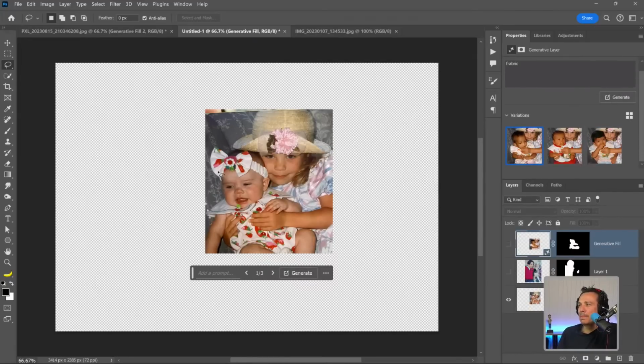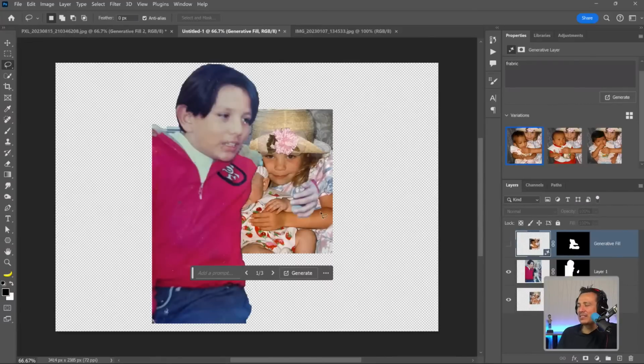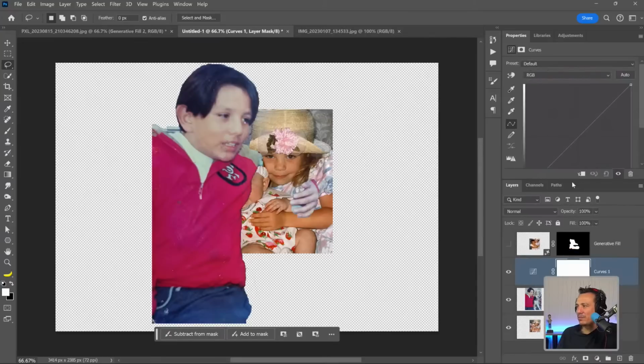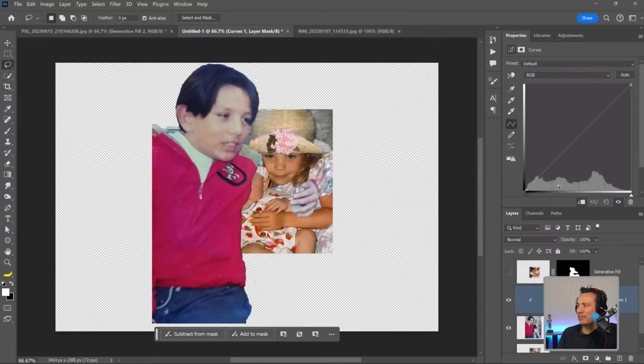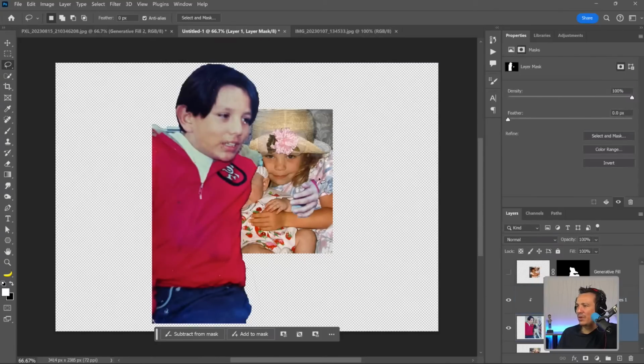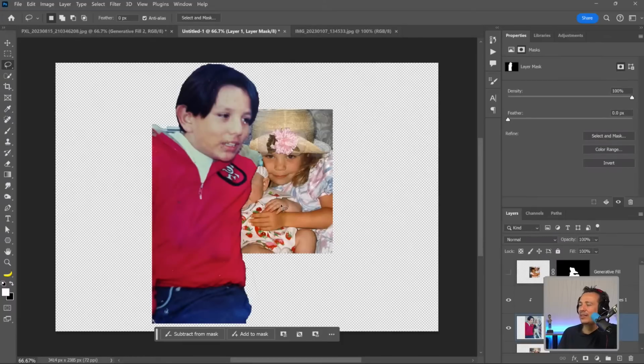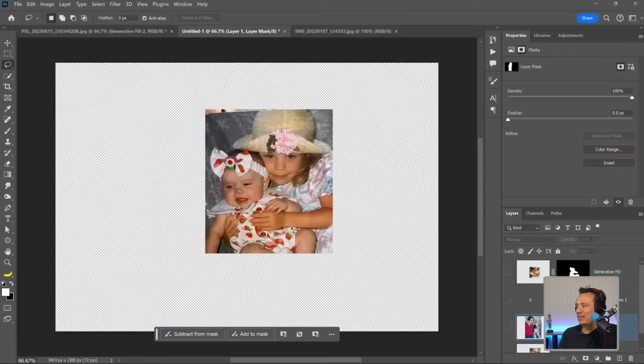So let me see. Oh, you know what? I think I remember what I did. What I did is I started with this, and I actually did a little bit of color matching first. So I'm just going to do a little bit of color matching. I'm not going to talk about it too much because we talked about it a little bit ago with the previous example. And I know I ended up not using that hand. So I removed that.